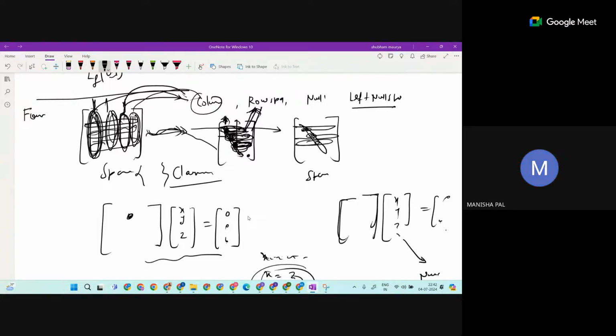And in the row space, after RREF form, will we take that row from the original matrix or from the RREF form matrix? From RREF, this one. You can take this one also, but this is the simplified basis. That is called the simplified basis. If you take this one, this is a simplified basis for this row space. So there is no issue with taking this one.